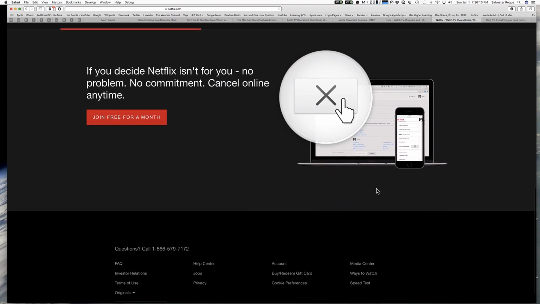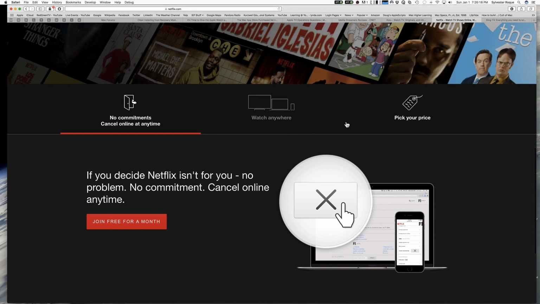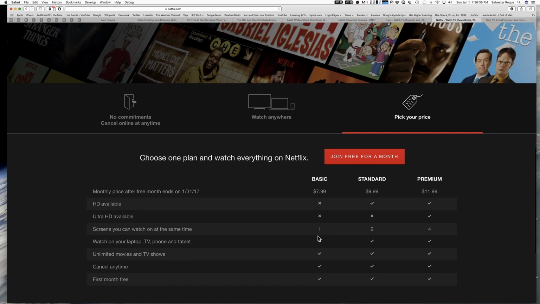Another one here, and I included this just to give you an idea of what's available. Netflix. Here's a different streaming service. And one of the things when I look at Netflix, if you notice, they once again have multiple pricing tiers, anywhere from currently $8 a month roughly for basic, all the way up to basically $12 for premium. And look here at one of the differences. How many screens can you watch at the same time? In other words, how many devices can be streaming at the same time?